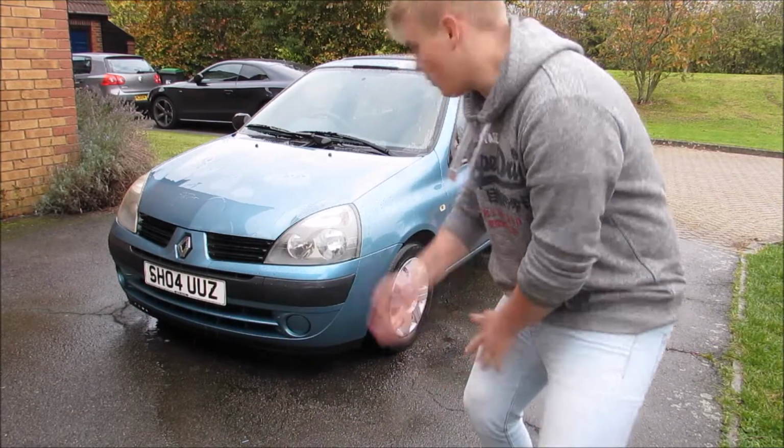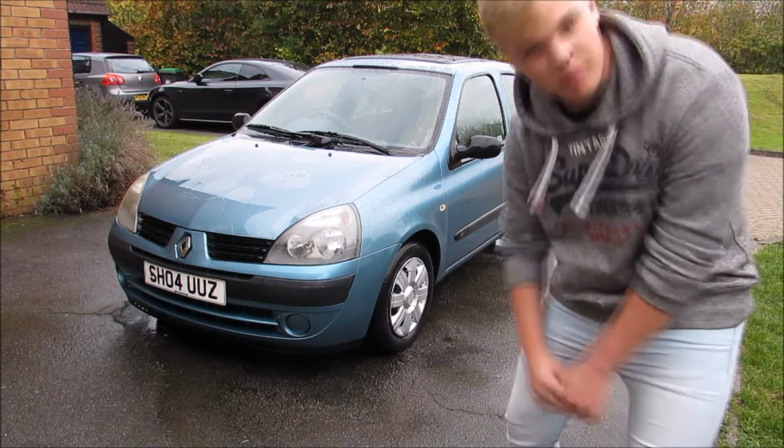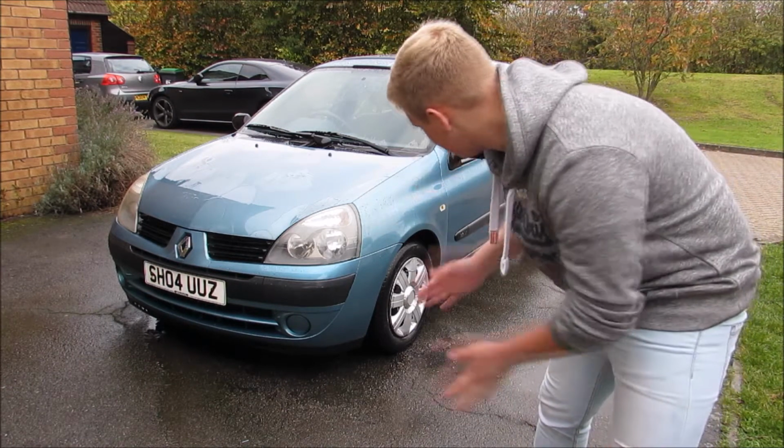Right then, we are now all hosed down, it's all wet and drippy, so he's all done. Nice and clean, all sparkly.